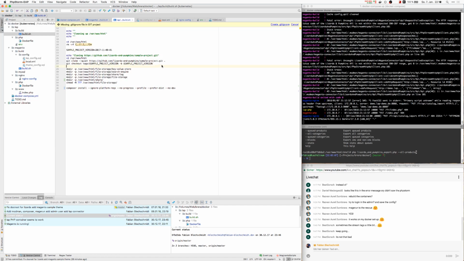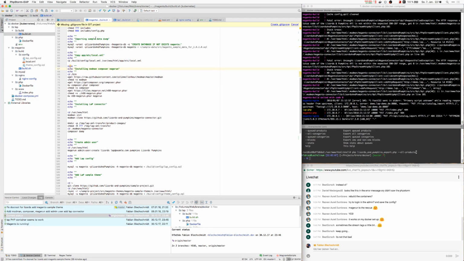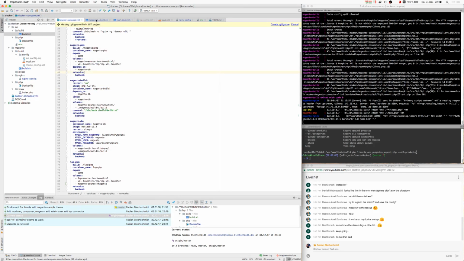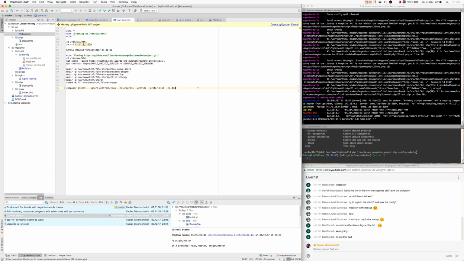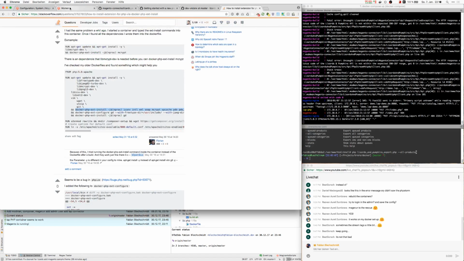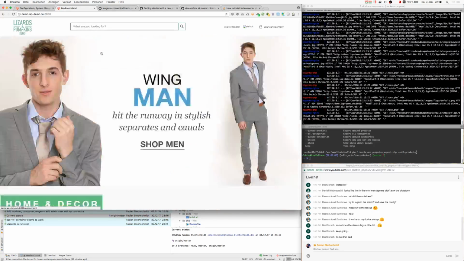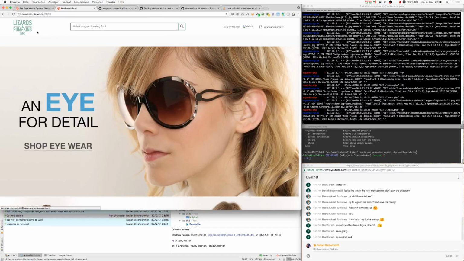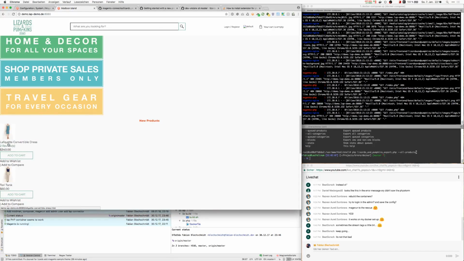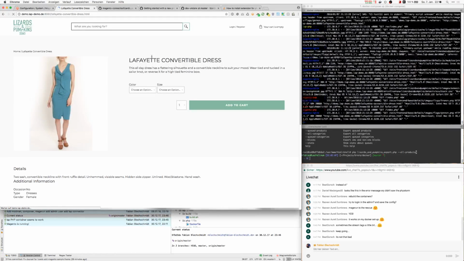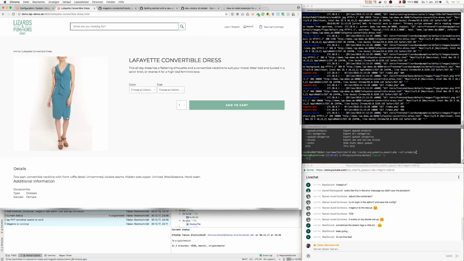Something is broken again. I broke it! Okay, what says the browser? This is not what we want to see. Oh, wait. No, it is what we want to see.